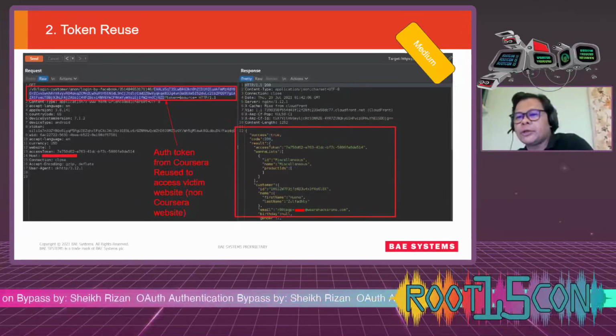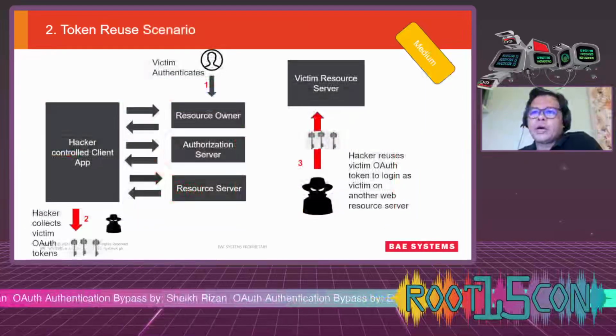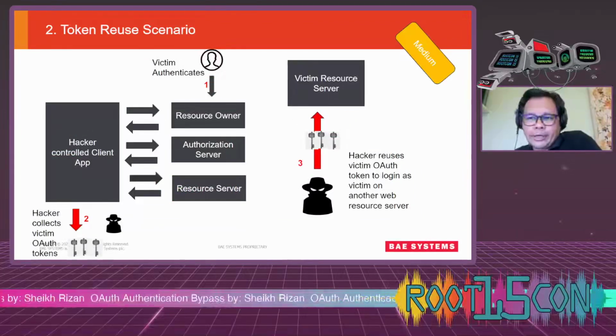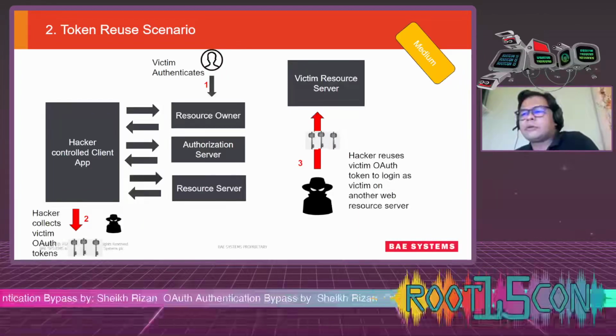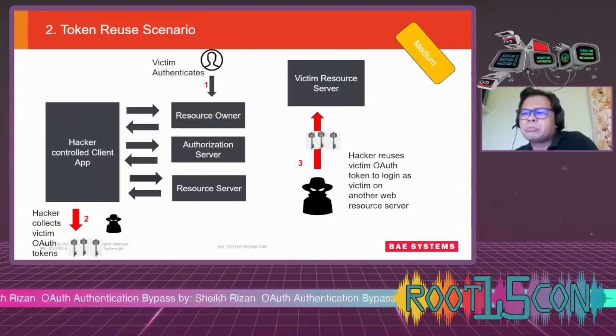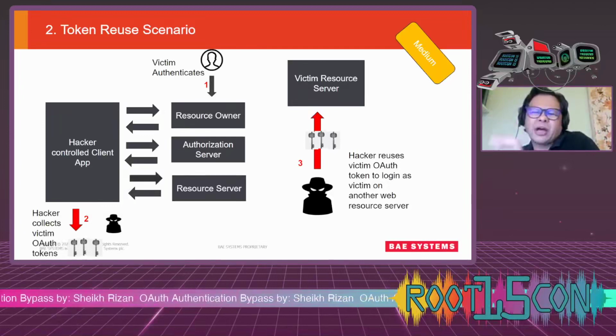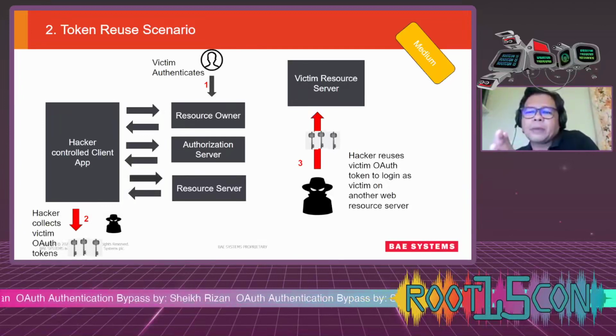Doesn't make sense, right? If I want to go to Mike's house, I should be using Mike's key. Now, have a look at the next slide. This is how a token reuse exploit could happen in the wild. We have a website that was specially created by this evil hacker. He creates a website that's so believable. It could be a very popular website. Again, I could say Coursera, maybe not, any website that's popular. And he is just enticing or waiting for users, victims, to authenticate against this website.